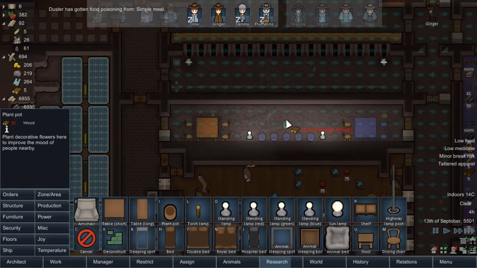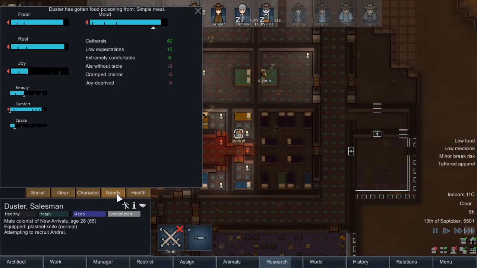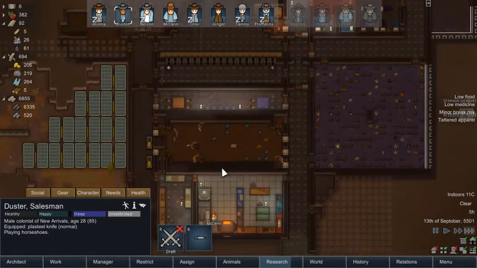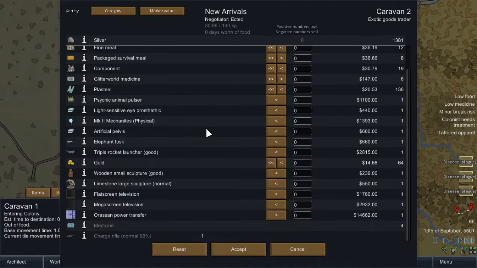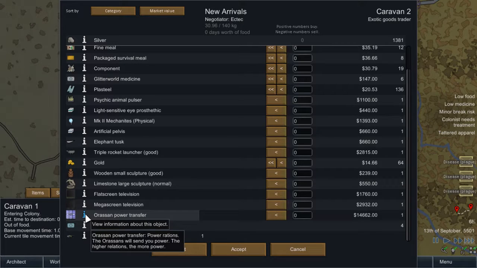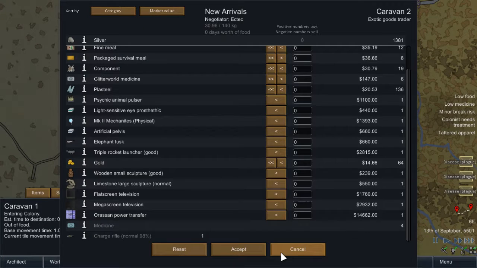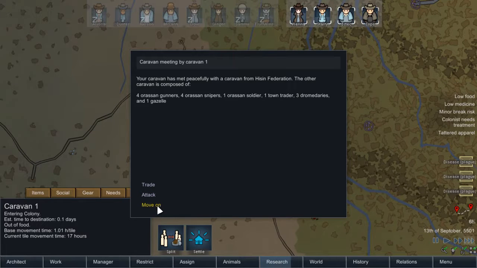Artwork in here should help boost the mood, I think. Is he up? Yeah, he's already up, by the looks of it. Right, and he's now going to play horseshoes. Oh! What the hell? Trade. Do we have anything to sell them? No. Sounds nice. Right. Okay, so we can't sell them anything, basically. Cancel. And move on.